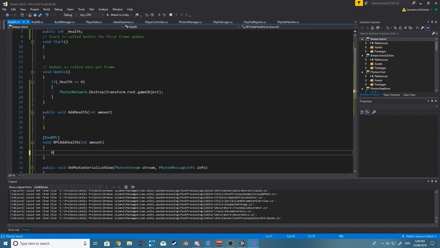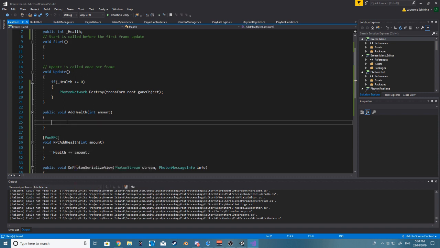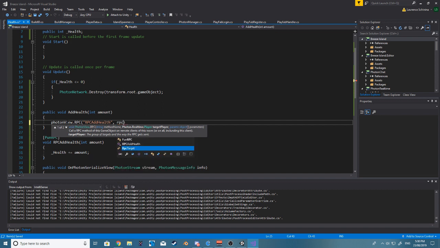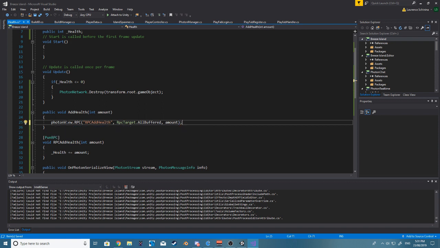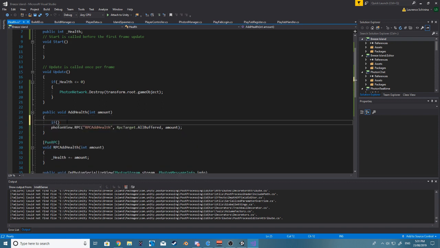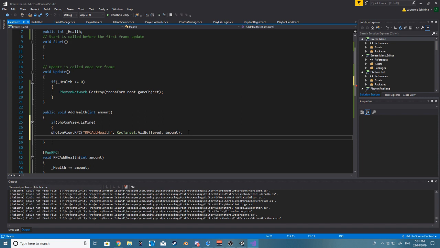And all this is going to do is say _health plus equals amount. And so in AddHealth, we're going to just say photonView.RPC, and we are going to call our RPC_AddHealth. And this is going to be RpcTarget.AllBuffered, and this is going to be our amount. What we also want to do is say if photonView.IsMine, like so.